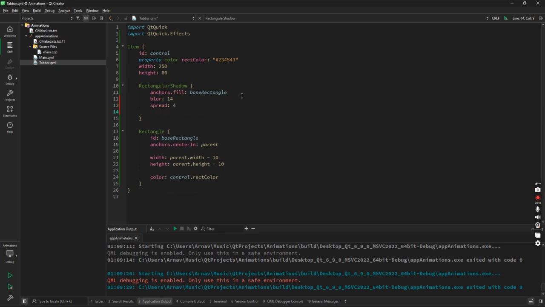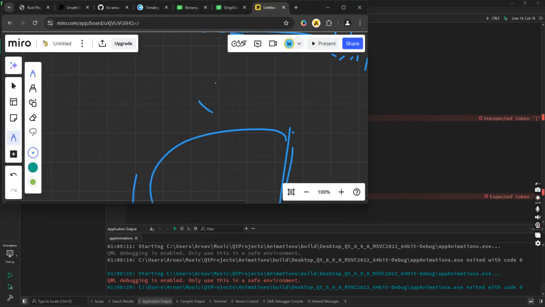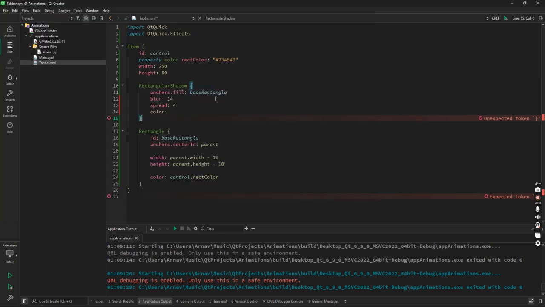I already know what blur and spread are. Blur means the particles, these dot particles. Spread means how much the color will spread. I already taught that. So blur means these gray particles, and spread means this color of the shadow.